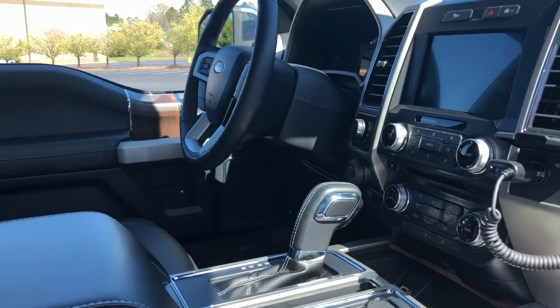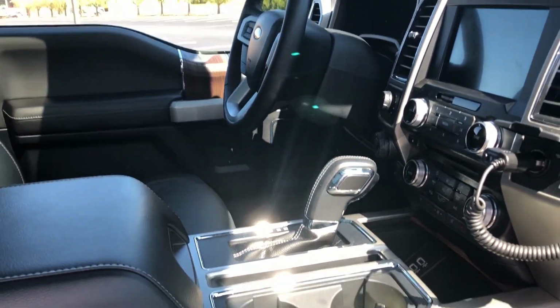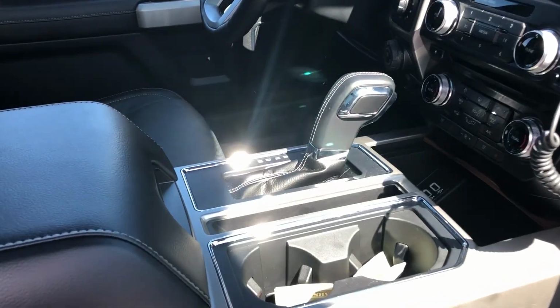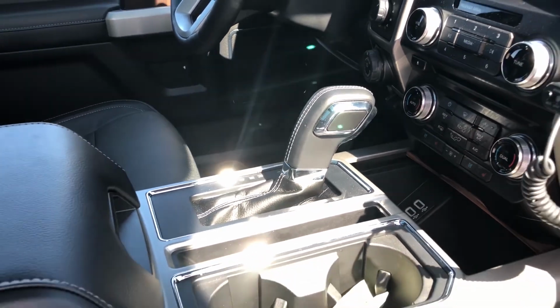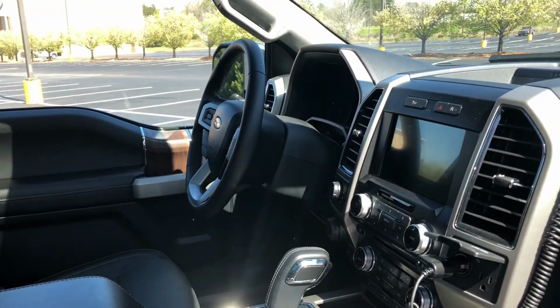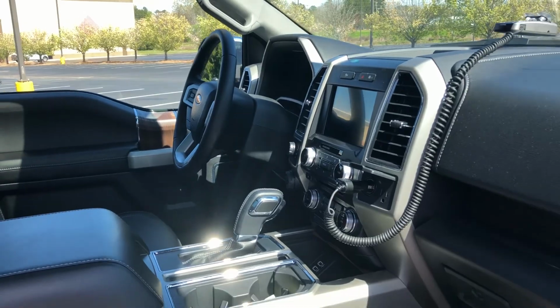One thing that I'm not a fan of, and I've mentioned this in my Denali review, is the column shifter. I know some people probably like this a lot, and with the level of luxury that maybe you kind of expect that, I would still rather see it up there by the steering wheel just for a better truck feel. I don't know, that's just a personal opinion.